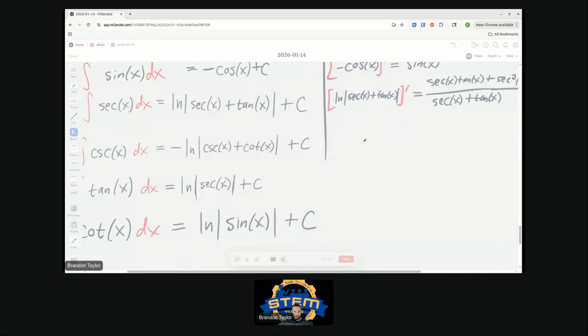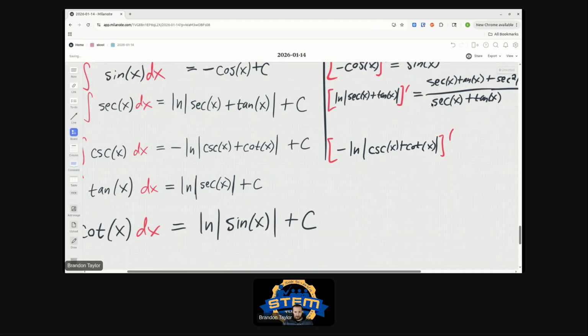That works out. If you try the second one, it's very similar. Negative natural log of cosecant x plus cotangent of x. I'll leave you to do this, but it's essentially the same process as above. So negative 1 over cosecant plus cotangent, then the derivative of that is negative cosecant squared, negative cosecant cotangent, plus negative cosecant squared. Then you can factor out a negative. The two negatives outside cancel. After you factor out one cosecant, you're left with cosecant plus cotangent in the numerator and the denominator. That cancels, and you'll just be left with cosecant. It's almost the exact identical thing to here.